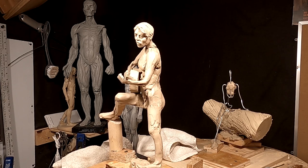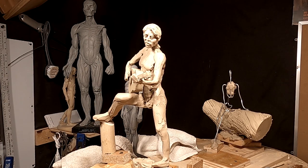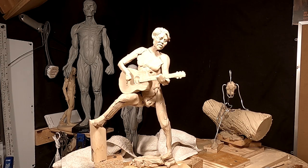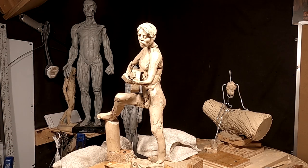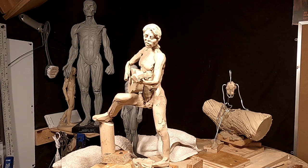All right, that's gonna have to be it. I just put some lighter fluid on his face to smooth his face out a little bit. He's looking like he's got a mustache. I don't want that. So I'm going to have to work on his mouth a lot more.